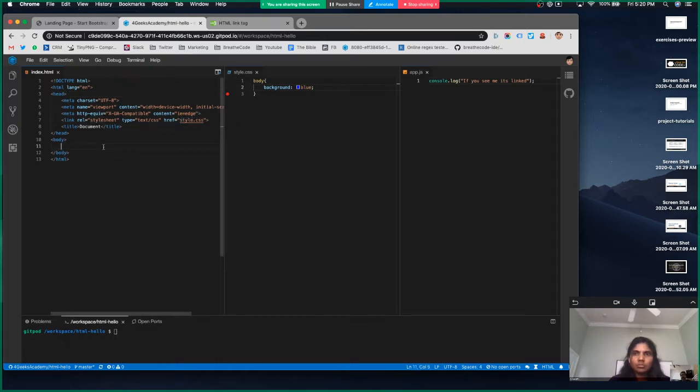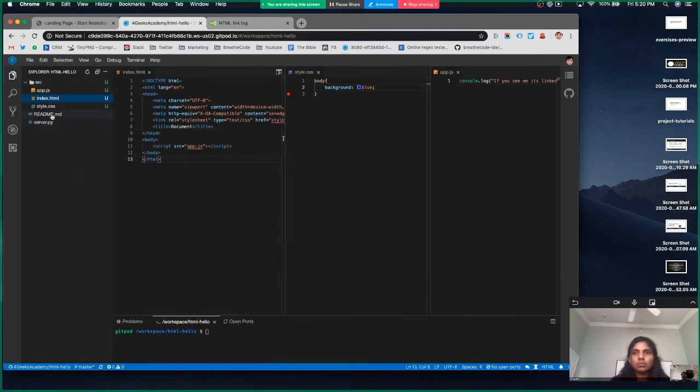And for the script tag, I do type it because from experience, I know it's a little bit harder to find it. So I do type it, but it's also very short, so you're gonna have less chance for an error. It's script source app.js, and you have to put it in the body. So make sure that you have this, and then let me know when you have it, please.